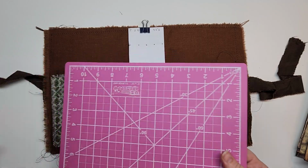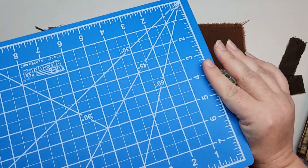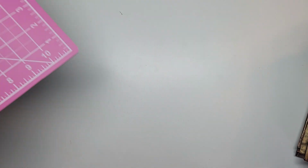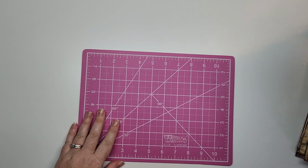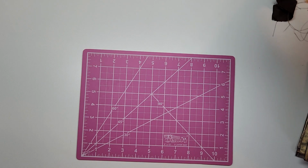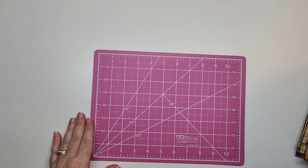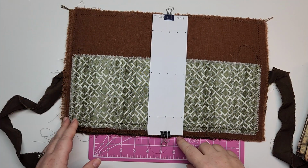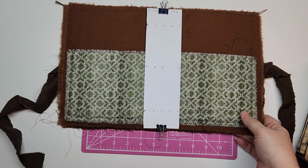So the tool that I use for this next step is just a cutting board. I don't like working with a big cutting board down here, so I've got one on the other side. I have an L desk. The other side of my L desk has the cutting board where I do a lot of my cutting. But for this little step, I just like to use this little board to protect my desk.